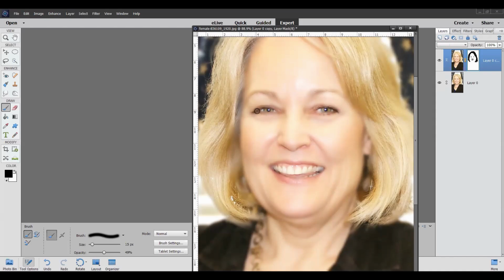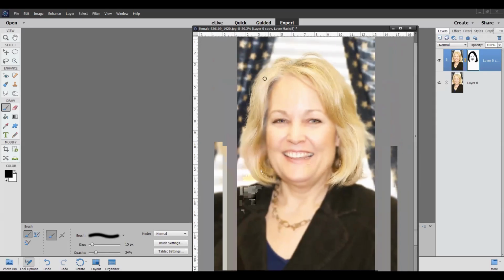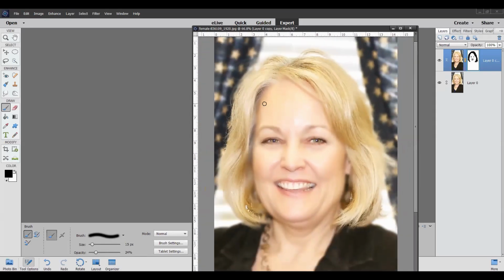So you should be seeing that the eyes and everything is starting to come into a little bit of focus, but the skin still has a softness to it. One more shot up here. Now, there are other things that we can do while we're here. And we're going to look at some of the other tools that I haven't talked about.